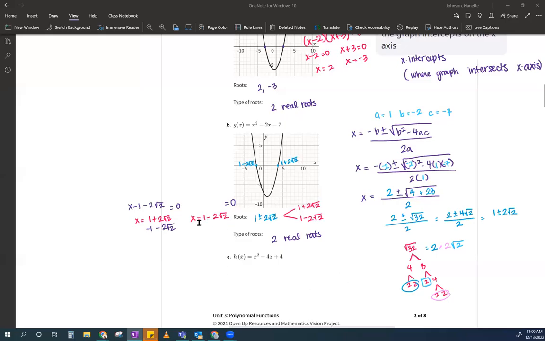Okay, so you guys attempted to do this. Very good. So I'm going to subtract 1, Miss Johnson, and I'm going to add 2 root 2. So this would say x minus 1 plus 2 root 2. And if you remember these two numbers, just for definition's sake, please remember that these are called conjugates.